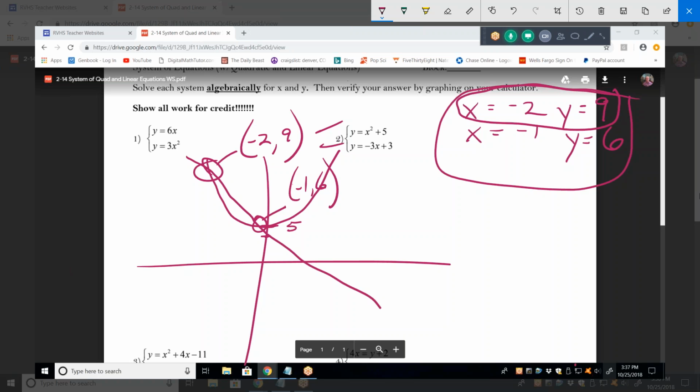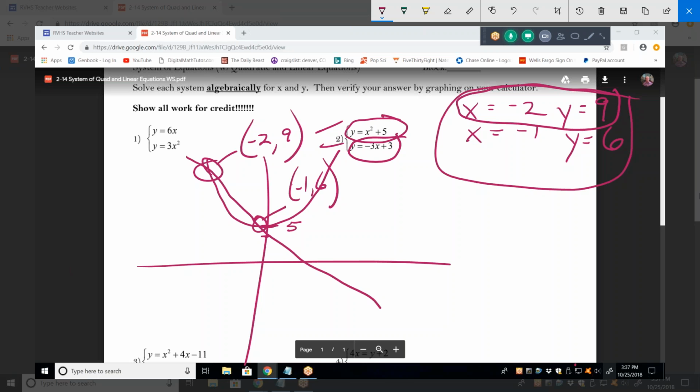In other words, that is a parabola. That is a straight line. And the solution to those two equations lies where they intersect, if we're going to look at it graphically. To check it graphically, we have to graph the parabola and the straight line and the points, the solutions. You have an Inspire, right?